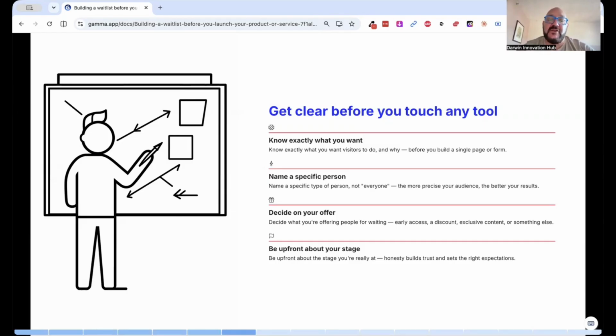You also need to be very clear on who the specific person is that you're trying to sell this to. If it's a course, who are they? If it's a book, who's the reader? We're not talking about everyone. Everyone doesn't exist. Supermarkets are about the only thing that needs to market to everyone, right? What you're doing is marketing to a specific kind of person. Give her or him a name, even, if that makes it easier to imagine them, or get very clear on the kind of things they like, they do, and maybe the gender, the age group, maybe an ethnicity that you want to target this towards.